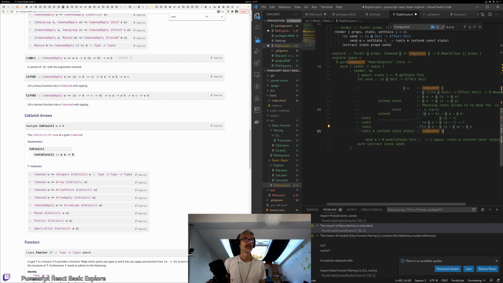Run co takes a co WA and then some particular form of comonad that's going to yield the next one. It knows how to apply the A that's hidden inside the co WA to get a new WA.